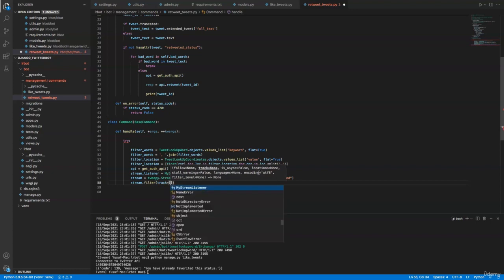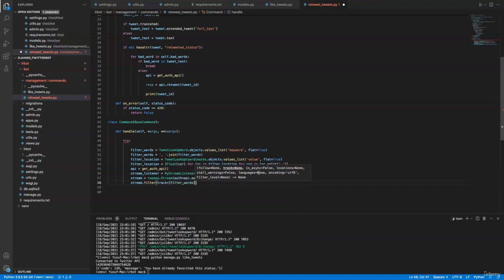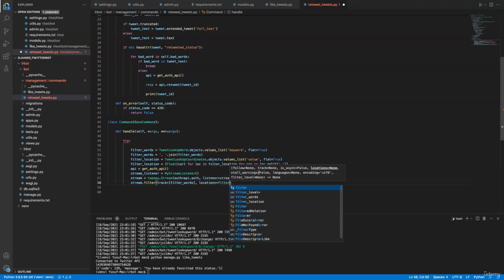I'm going to filter the words, so I'll do filter words, and then locations, filter location.